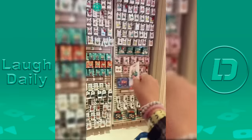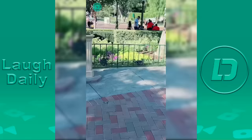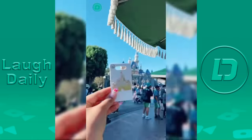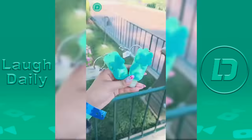Why not? Now I'm gonna pick out some pins, you know, start someone's collection. Little Mermaid. Also, there's a duck right here. Star Wars. Mystery pin set. Favorite one of the castle. Look how cute. Little Mermaid. Hand sanitizers. Oh my gosh. They're so cute. I gotta get one for me too. Also, I love how I'm just on the floor. This pen. Got this lanyard.